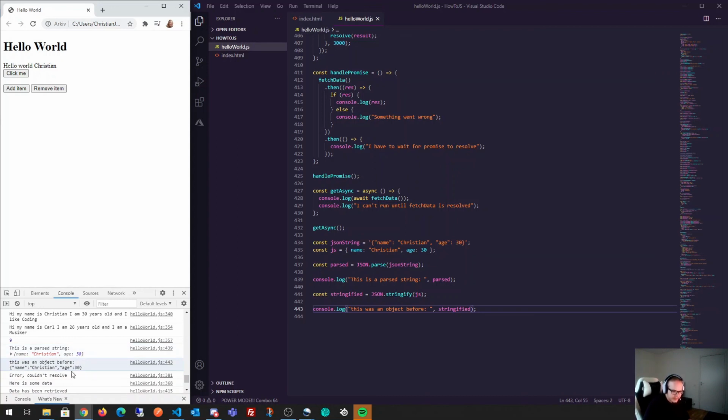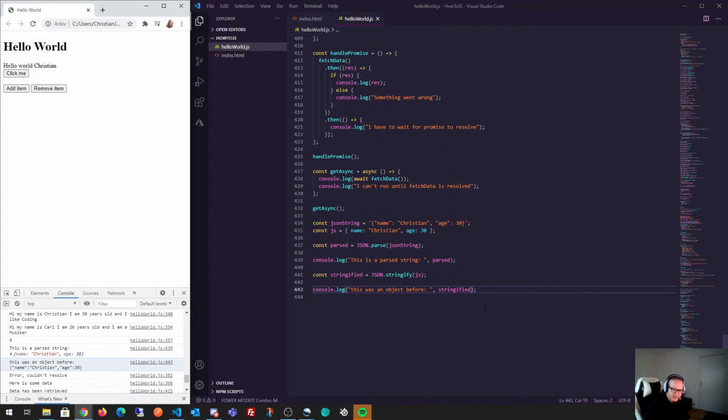So this has now become pure JSON and would be ready to be sent to a web server to be stored in a database, for example. And that is basically what JSON is, how it differs from JavaScript, and how we work with it depending on if we receive raw JSON or if we need to send JSON and need to create JSON from an existing JavaScript object.